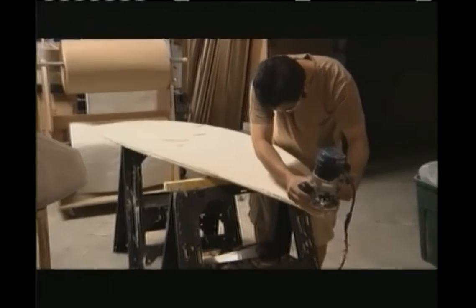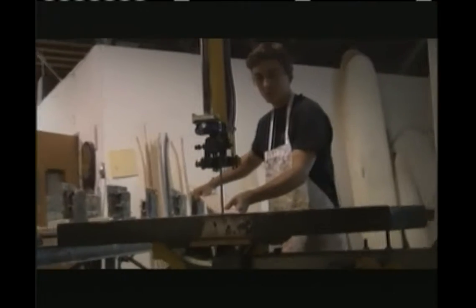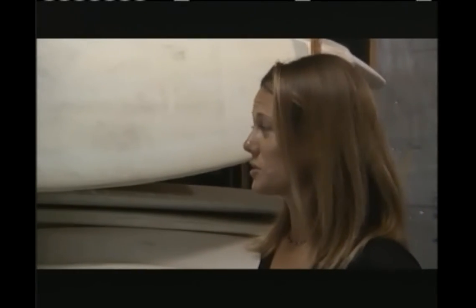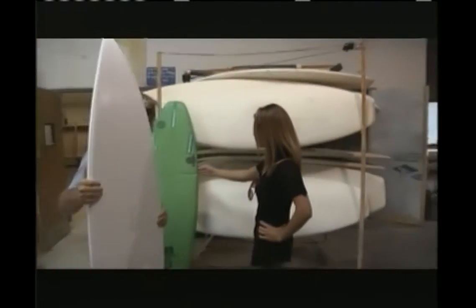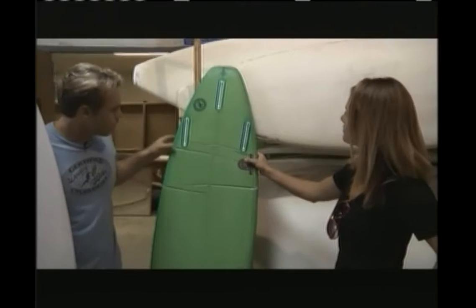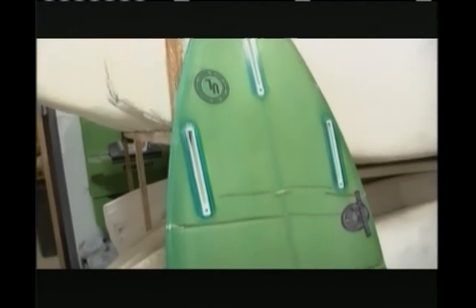As a rider and as somebody who works here at the company, is that something you're constantly having to do, to figure out how to repair, make it better? That's the only way to learn. Right here, this board got ridden a few times by a local professional surfer, and it's really the only way to know if the materials are working properly, is to take them out in the waves.